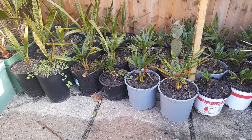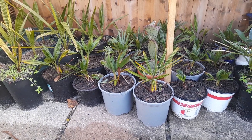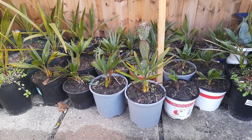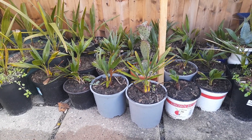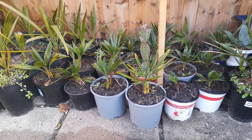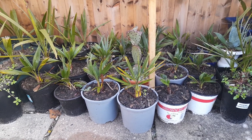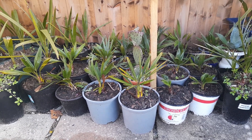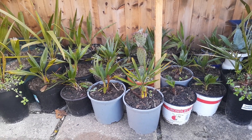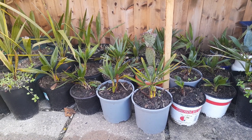These are all Trachycarpus and Canary Island date palms grown from seed myself - again hard-grown. This is the first winter they've been outside fully exposed; before I'd just had them in cold frames. This year they're open to the elements a bit more, so we're taking them to the next level of hardening. Next year they'll be totally fine out in the open, and I believe they'll be a lot hardier than anything you can buy that's been force-grown or grown in a perfect environment.